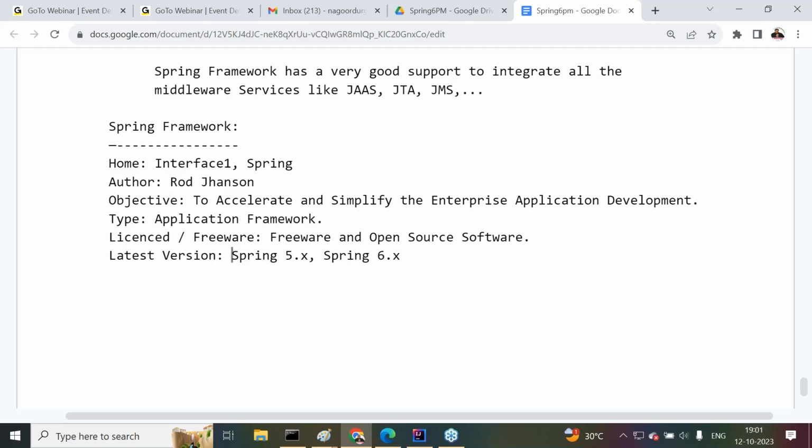After that, the 4.x version is a namesake, with a few points added. Next, 5.x and 6.x are both going on at present in the market. At present, in the software industry, people are trying to use Spring 5.x and Spring 6.x versions. Of course, right from the 3.x version onwards, companies are still using the Spring framework.